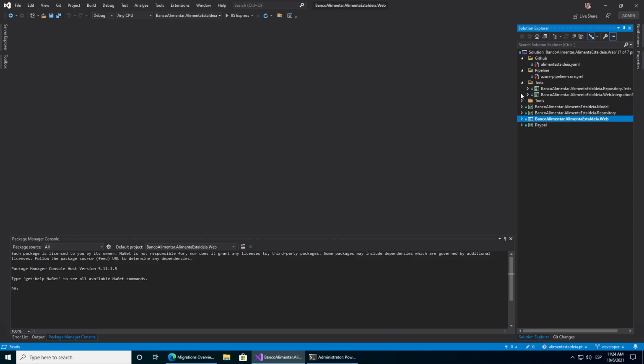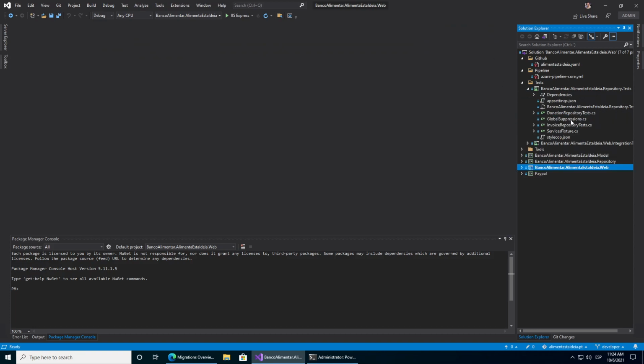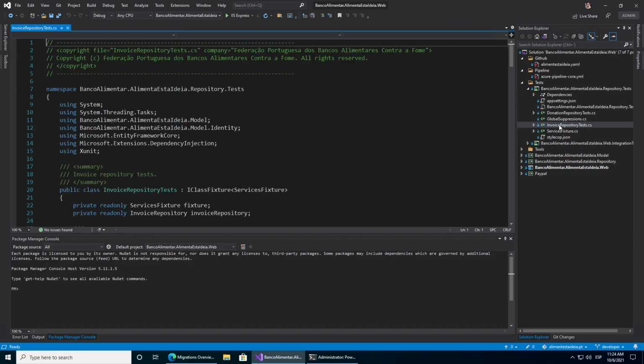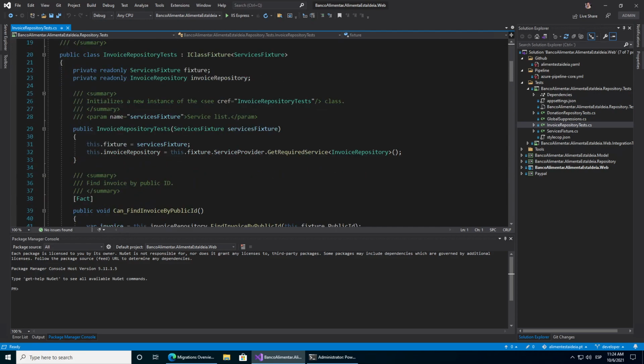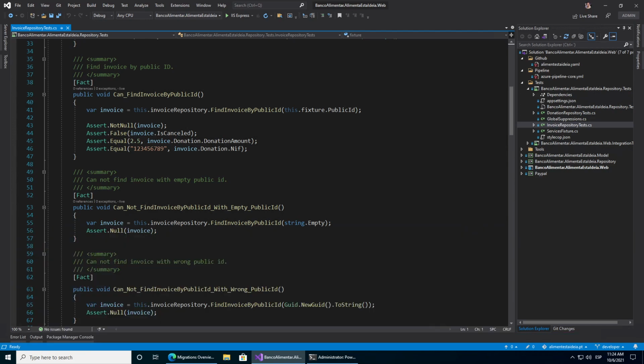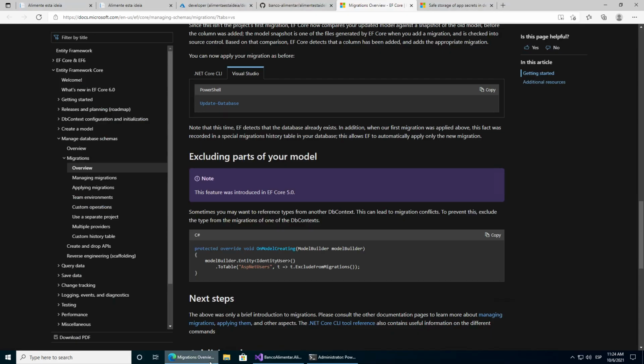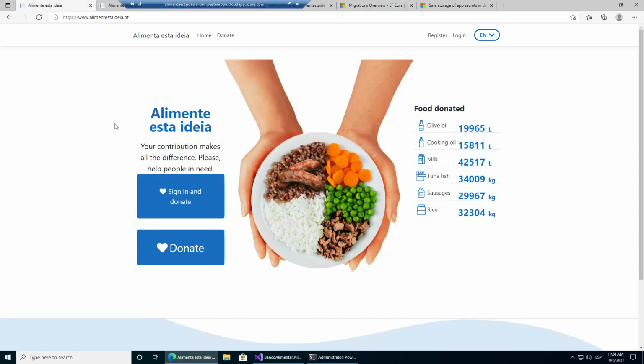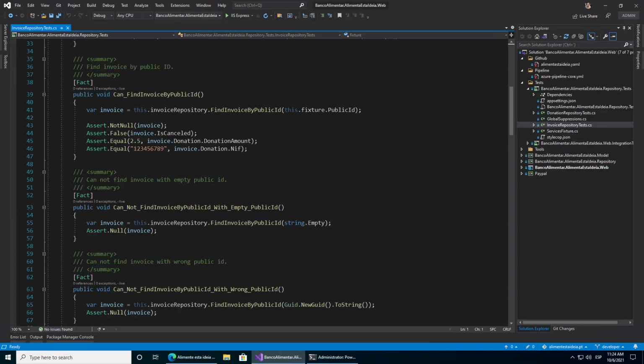For the testing, one of the things that we have is repository tests, where we test concrete functionality of the repositories. This is something that we would like to expand. Right now, we didn't have much time to do so, and actually, this is a commitment for us. But first, we believe the approach is to be able to make donations, and then we can think about improving our engineering effort for the project.